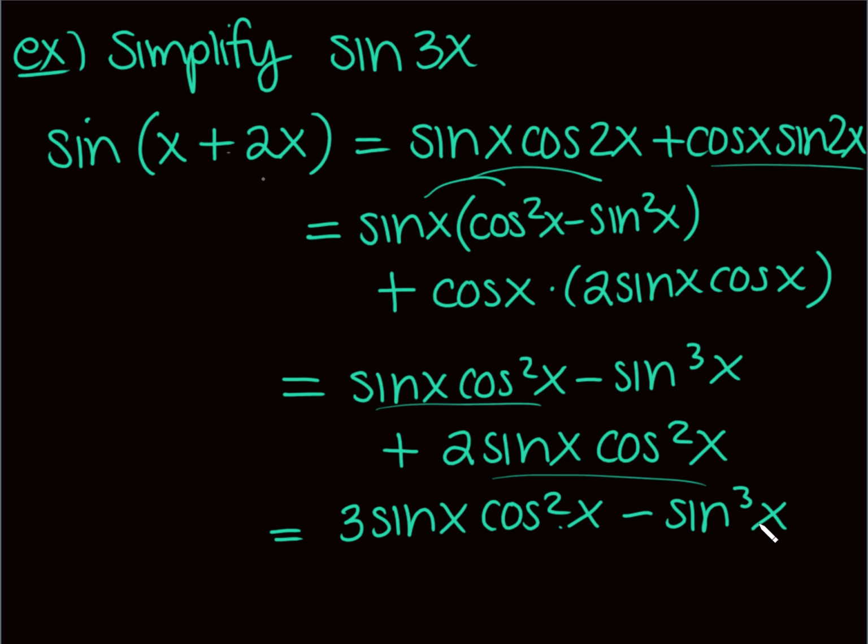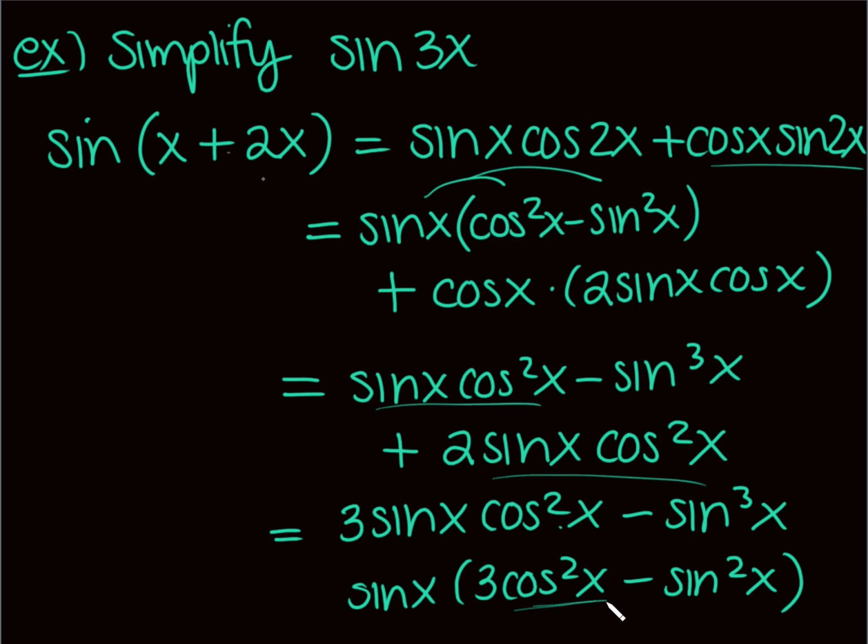Now, there's not much else I can do with this. I could take a sine of x out, which might be fun, but if you put your answer as this, I would absolutely take this. This would be fine. There's just not a whole lot I can do from here. I suppose I could get everything in terms of sine. I could rewrite this in terms of 1 minus sine squared. But honestly, I would accept this answer. If you rewrote cosine squared as 1 minus sine squared and then took the 3 through it and combined like terms, which I think you get like 3 minus 4 sine squared x at the very end, I would accept that times sine.